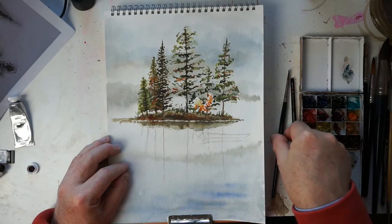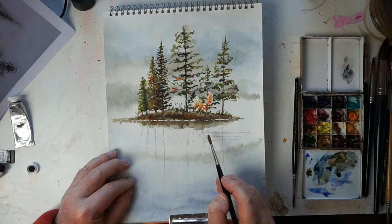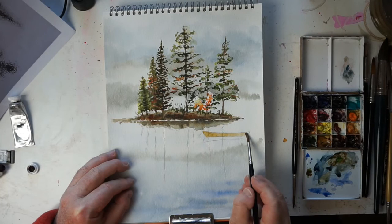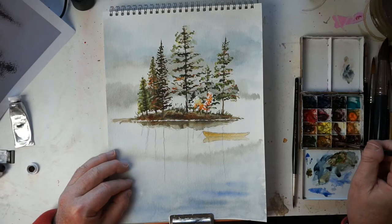Before I put the reflections in for the trees, I'm going to paint this skiff, this rowing boat, and its reflection. So start off with some yellow ochre. That's its reflection going in. And then warm it up with a bit of burnt sienna.